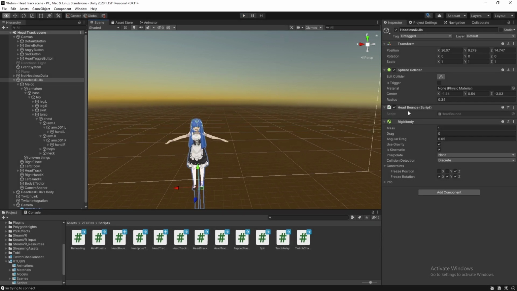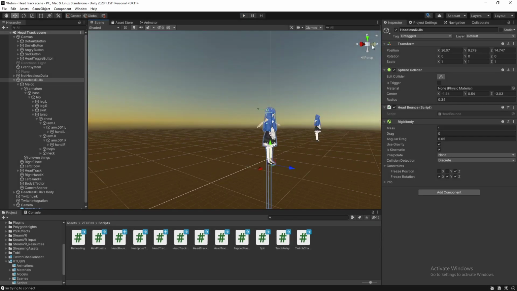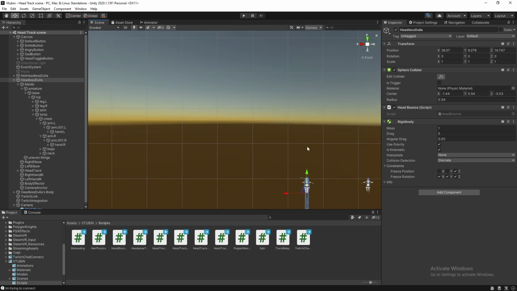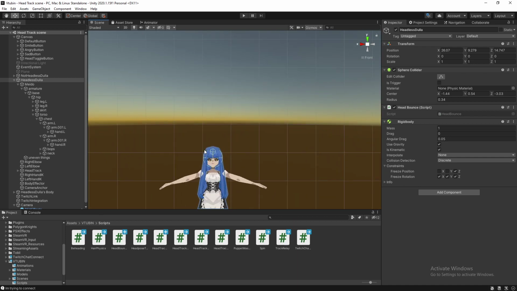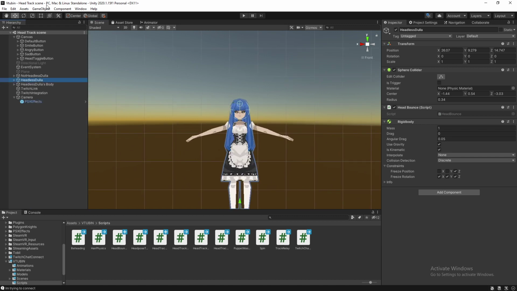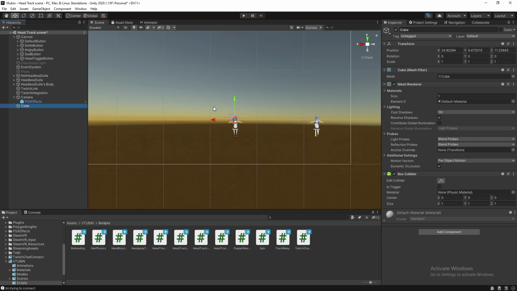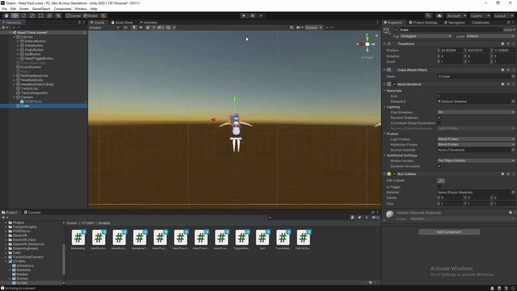And now I'm working on some fun little side things. Most notably is going to need some boundaries here, and you'll see why in a second.